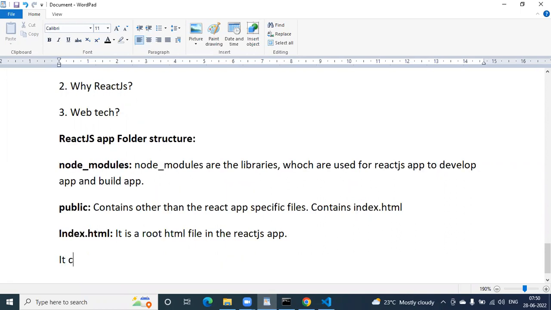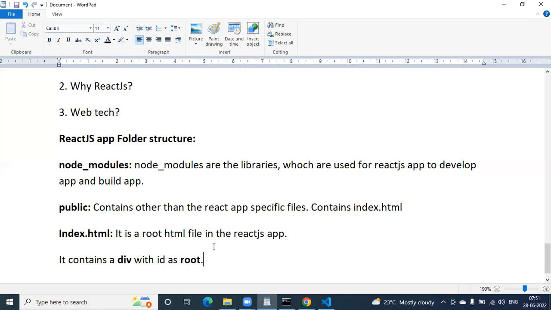It contains a simple div with ID as root. You are going to see a simple div with ID equal to root, where all your React application is going to be loaded. So whoever knows ReactJS may say virtual DOM. All your DOM is going to be loaded in the root virtual DOM.